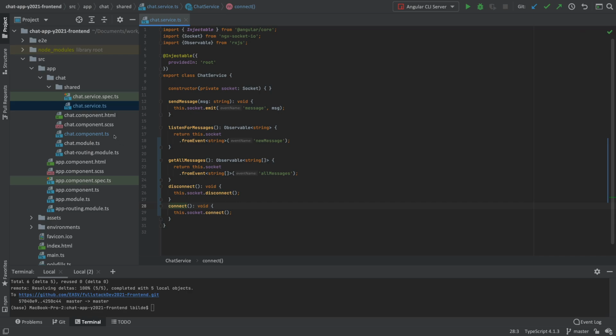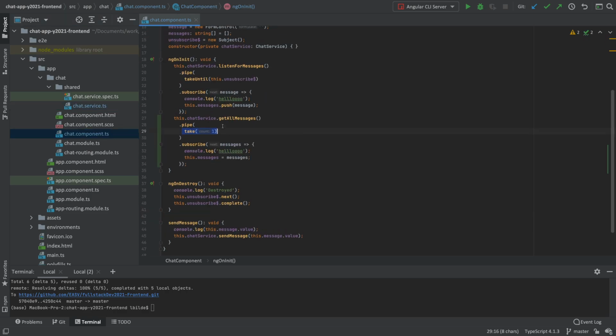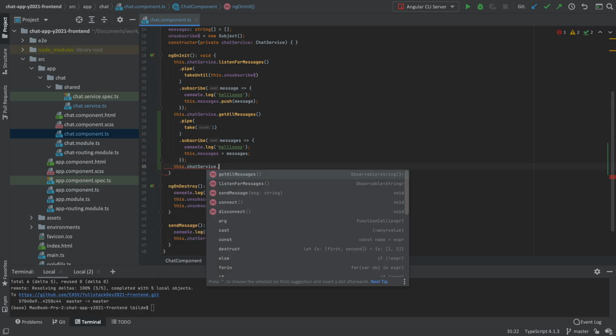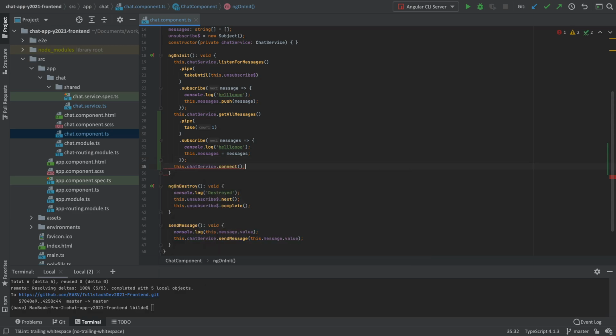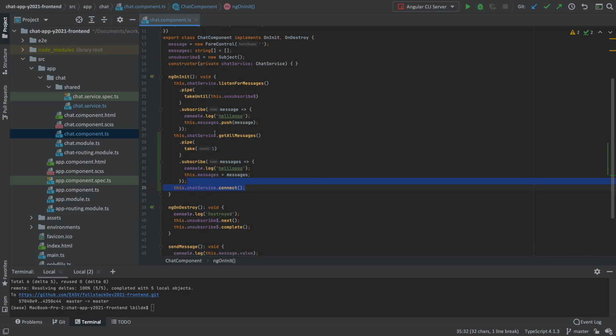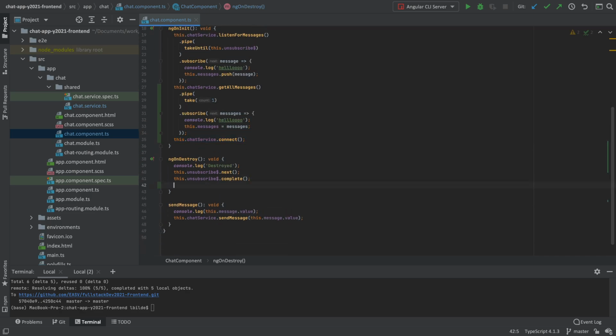If we go back to our component, when do we actually want to connect? Well, when I've started listening, let's say to the service, I would like to connect. So now whenever this component is created, and whenever I get to this ngOnInit, which is the lifecycle hook for initializing this component, let's call connect. And when we disconnect right here, that means that now we're going to destroy this component, and that means we want to disconnect. So now we're actually up and running.